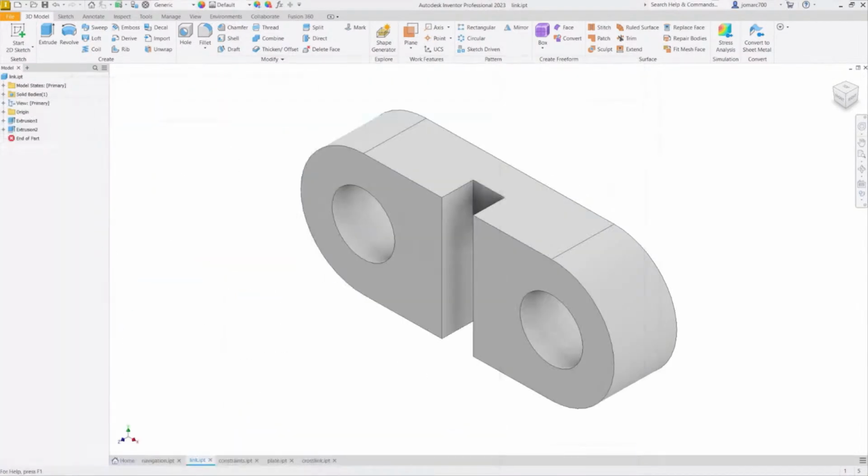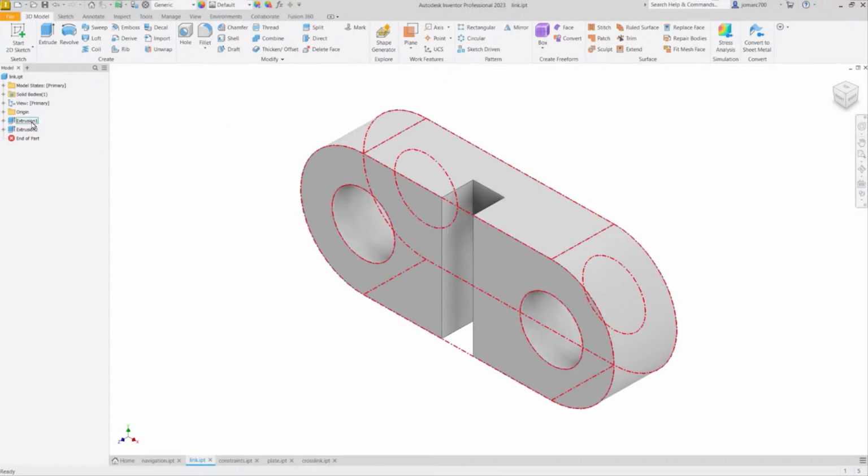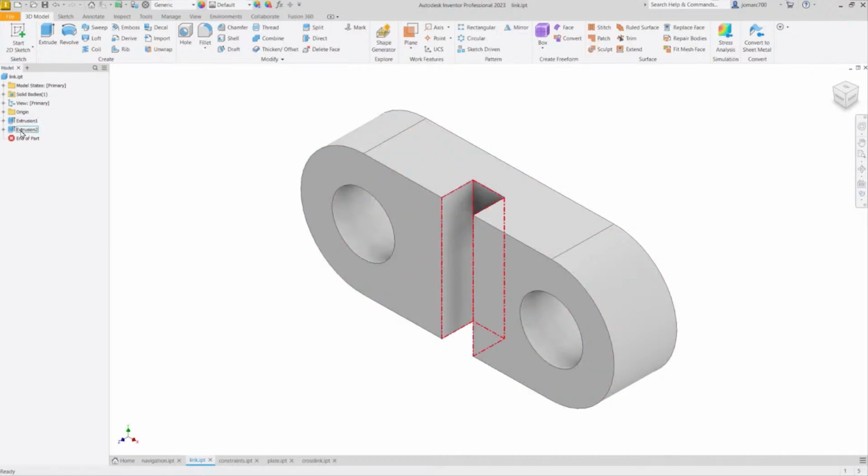Heading back to Inventor. In this challenge, these two holes will now become a cylindrical extrusion, and this cut extrusion will be removed. Let's start with the simplest one, which is simply deleting this extrusion. So recall the importance of how your features relate to constraints and how they stack together.